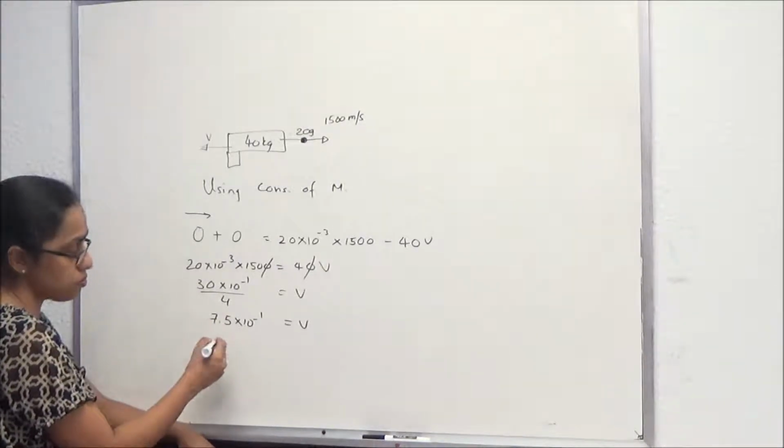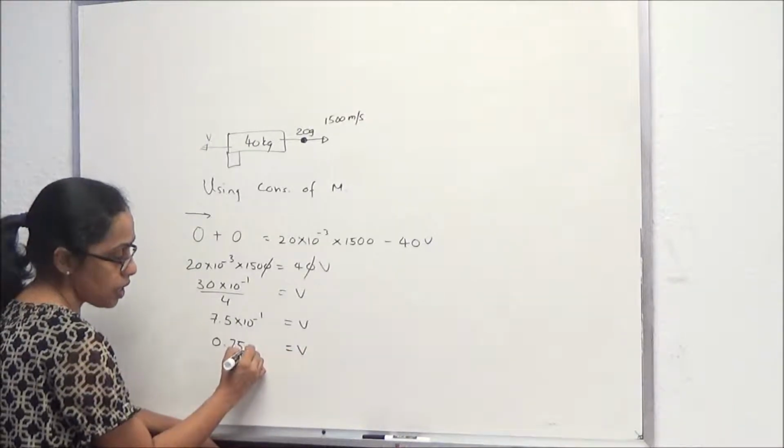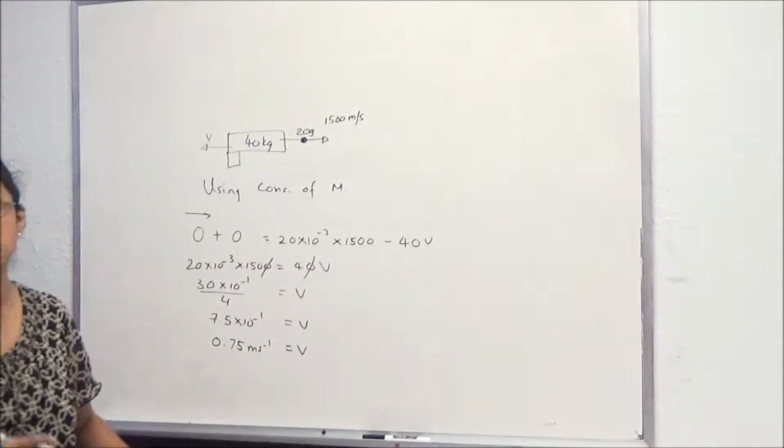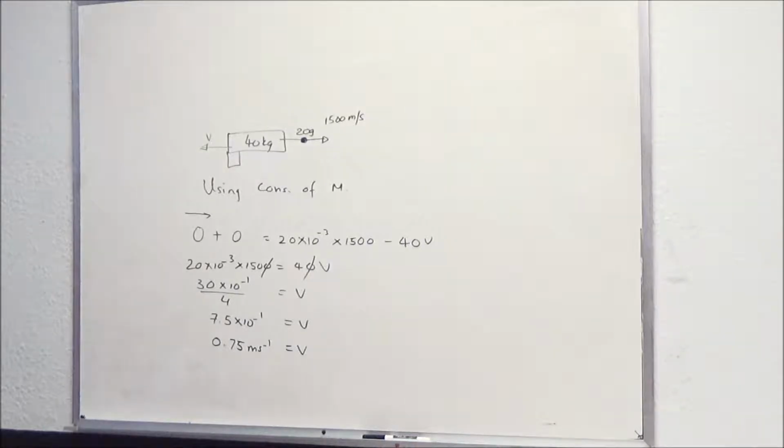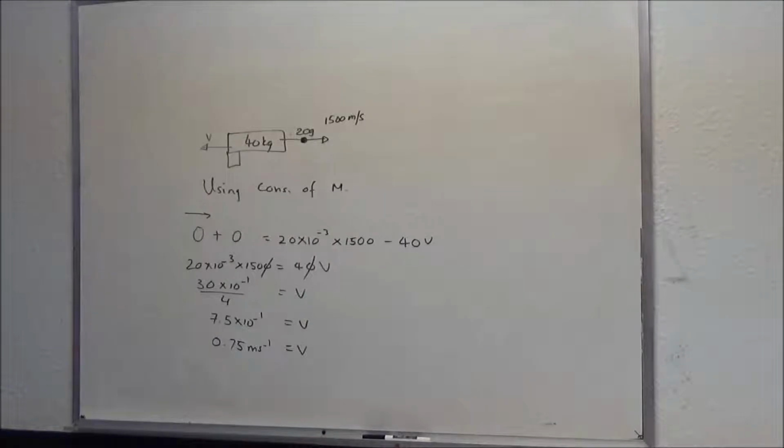Yeah, that's right. So it is 0.75 and the velocity is negative. That's why most rifles, cannons and all weapons are made heavy, so that the recoil velocity will be as small as possible, and the gunman is not being forced back. Alright, so I want you to do the next sum.